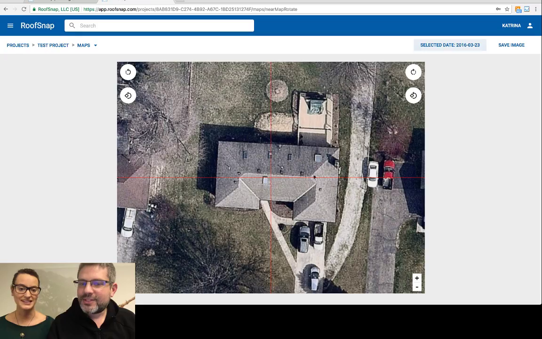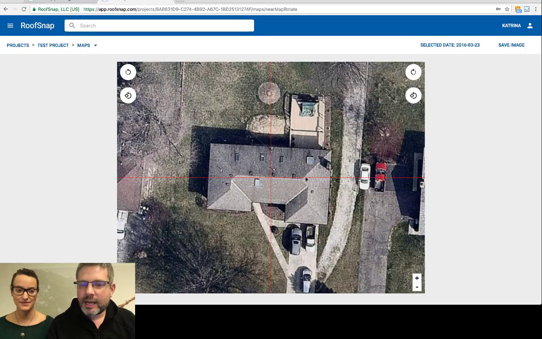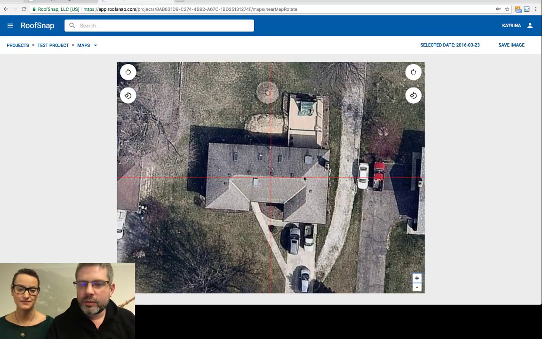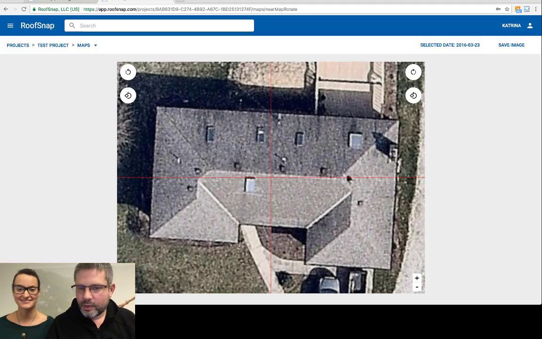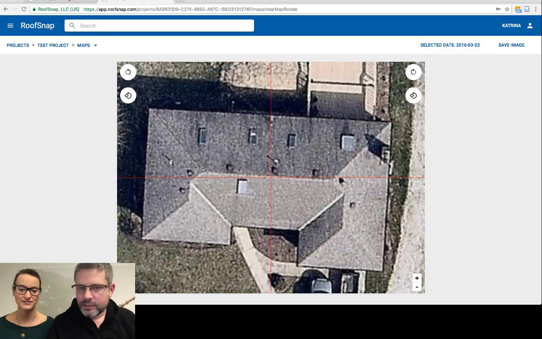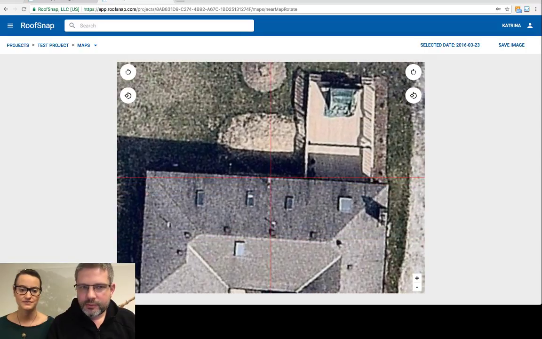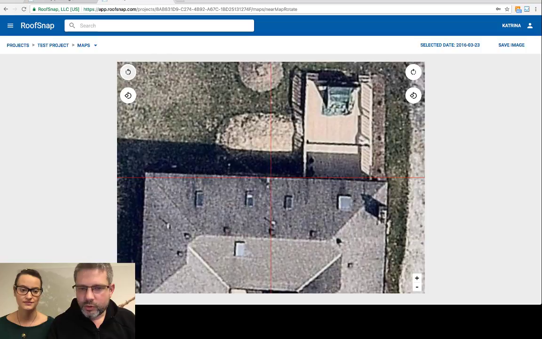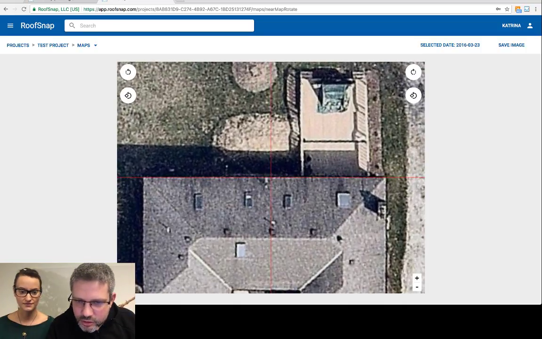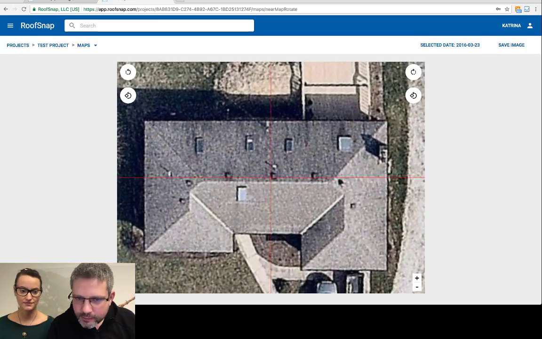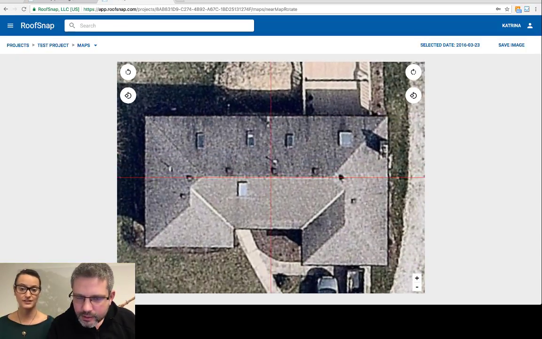And it loads. Now the good thing about Nearmap is it's such high resolution that we can even magnify one more time. So we'll click on that plus button and boom, it's much higher resolution at that point. Wonderful. These red lines are on screen here so that we can use these rotation buttons and get this image as square in the screen as possible. I feel like that is dead on. Looking good. Yep, so we'll go ahead and move the image back to the center.